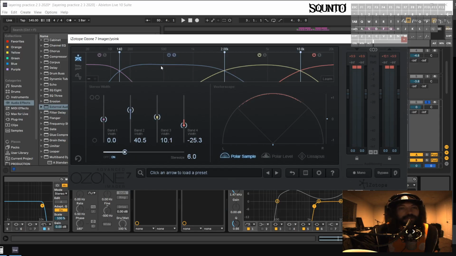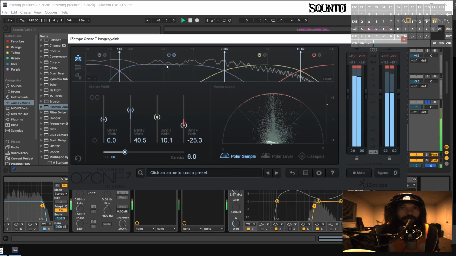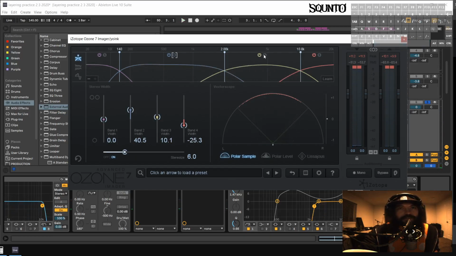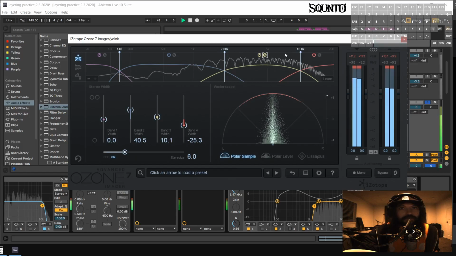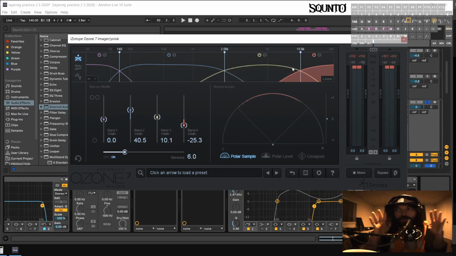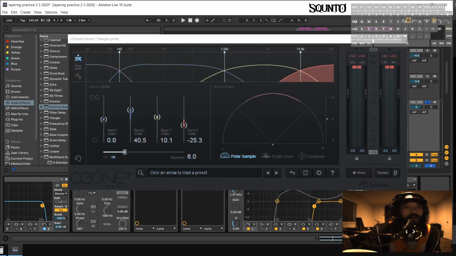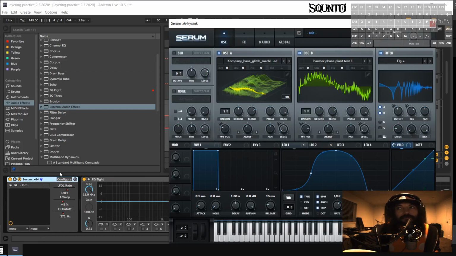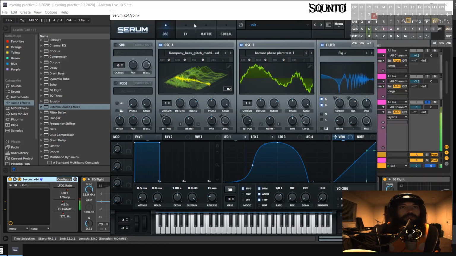I emphasize this low mid region more, and then I tried to taper off the stereo imaging going towards the highs. So it has a little bit of stereo up towards the highs, but it's not crazy wide or anything. And then the sound itself, I intentionally designed to fill more of that low mid range.